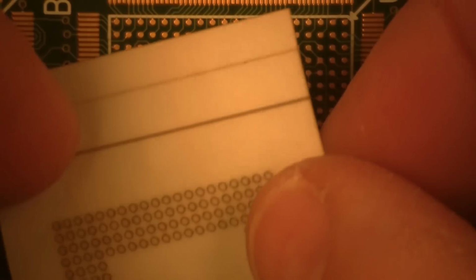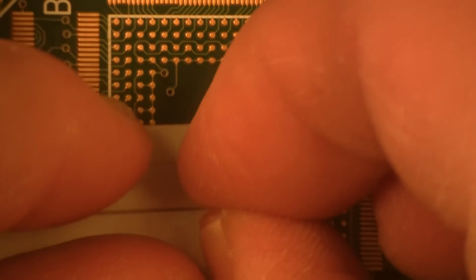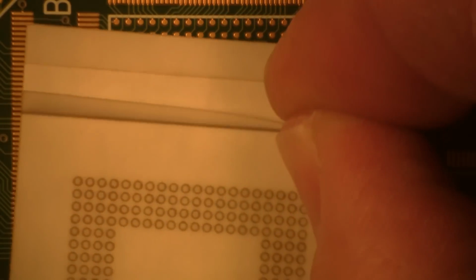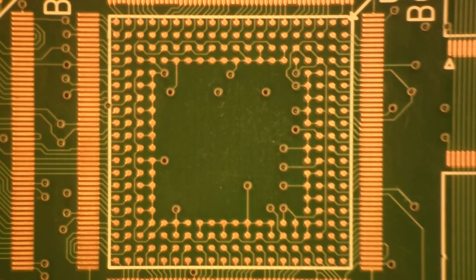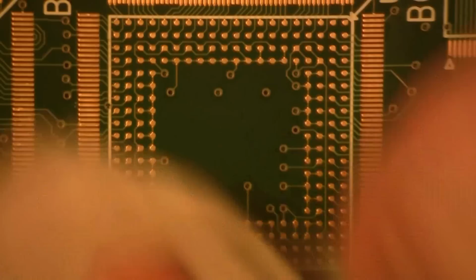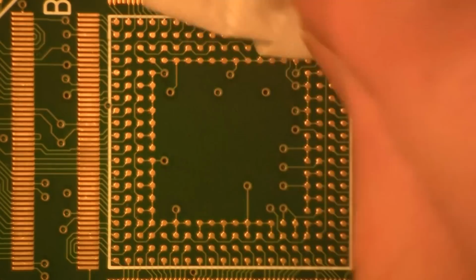We've got our stencil here, and the first thing I want to do is peel the stencil away. Okay, all I'm going to do is just go this far right now so it's easier to peel off. But before you do anything, you got to make sure your site is prepped properly. So what we're going to be utilizing is a little bit of isopropyl alcohol on a chem wipe and clean that area. Because remember, oils and contaminants and acids that are on your fingers could prevent a good quality solder joint. So here you can see we're cleaning it off just with a little bit of isopropyl alcohol. And then drying it off, don't touch it now.